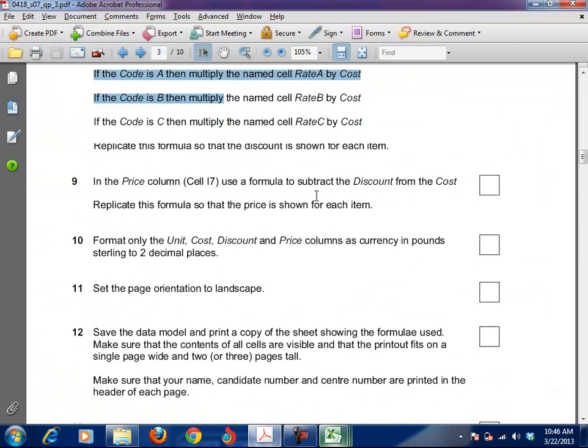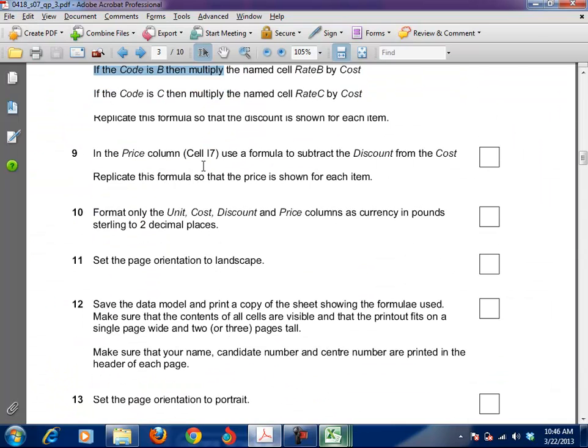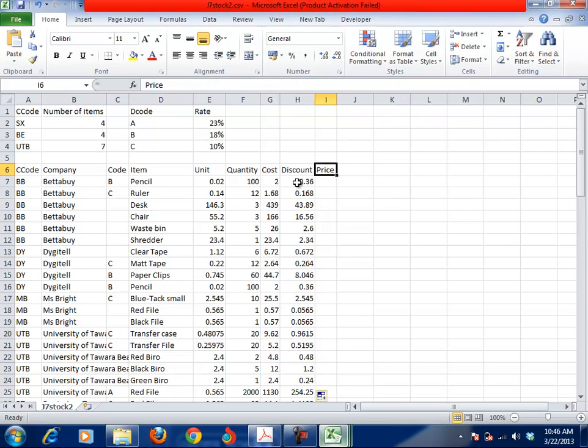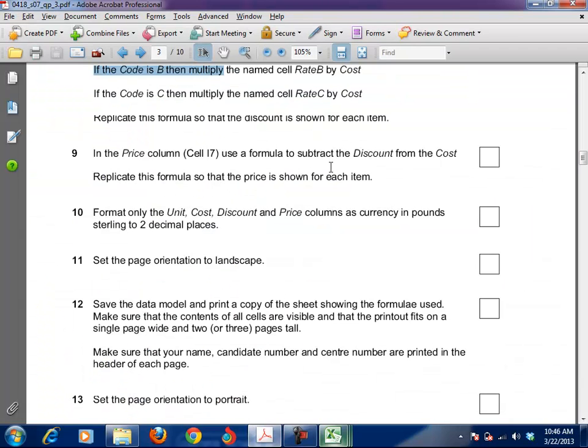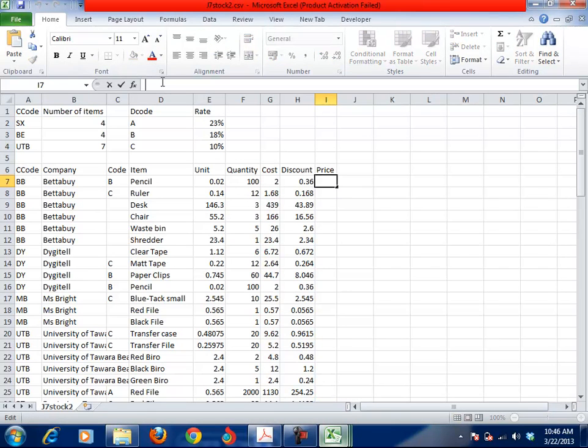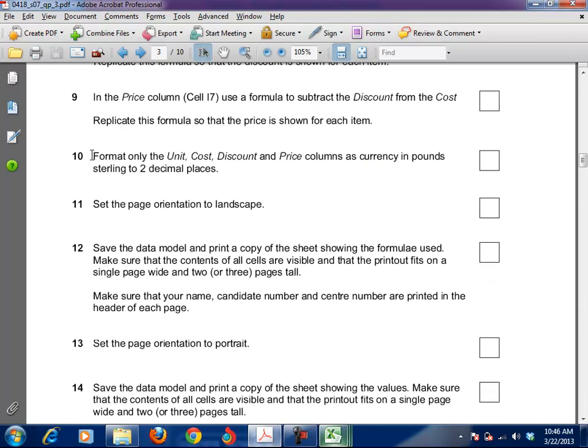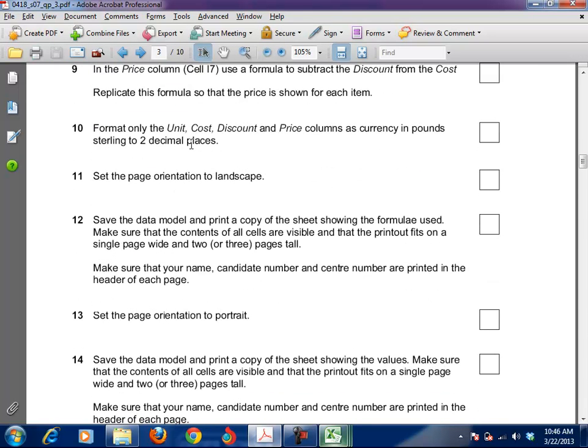Next, in the price column, cell I7, use a formula to subtract discount from cost. Make sure it's discount from cost, not cost from discount. Format only unit cost, discount and price as currency in pound sterling to 2 decimal places.